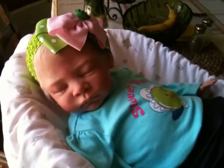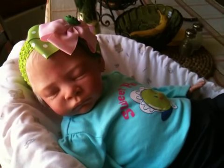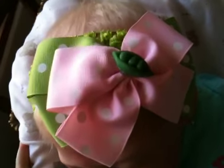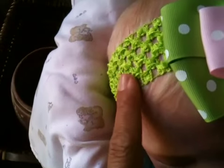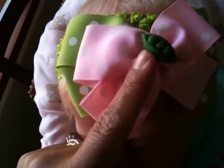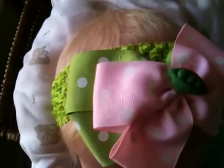Happy Sunday everybody and it's a very sweet Sunday with my sweet pea. She's wearing a wonderful pretty little bow that her auntie Kim made — it has a little pea pod right in the center with pretty light pink and green. I had a headband that matched perfectly. She sculpted this out of clay and then hot glued it to the bow, and it looks so beautiful on Chloe.